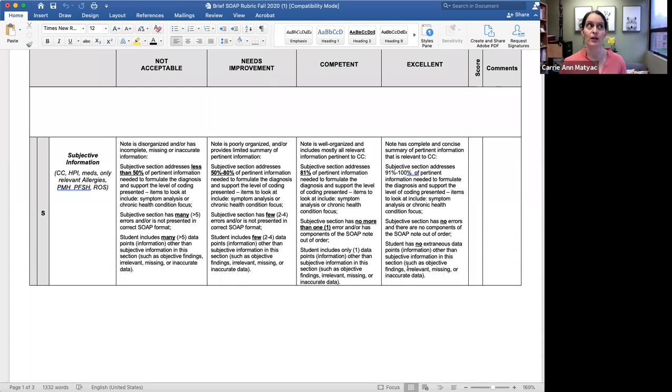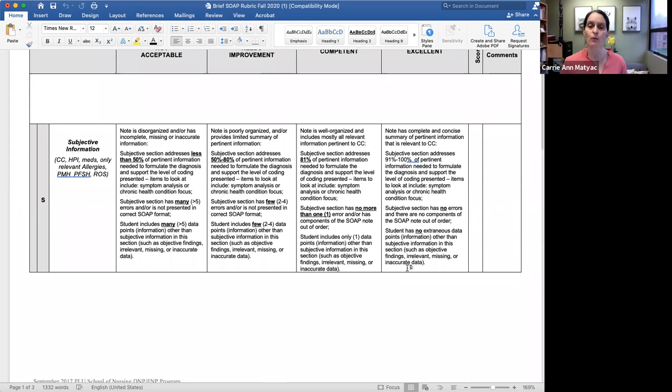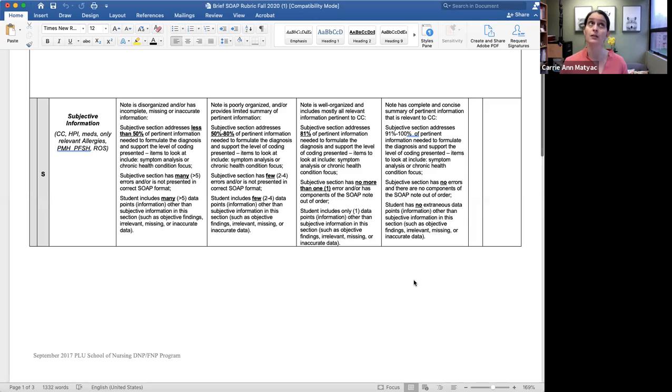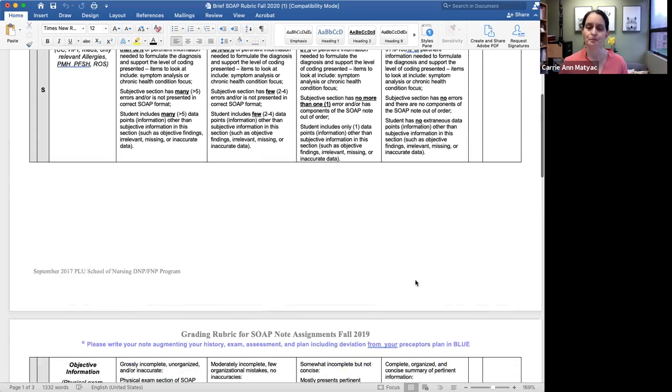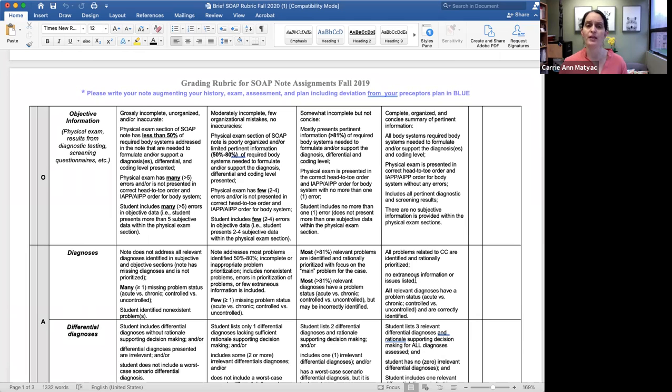And that doesn't just include your HPI, but also your family history, your past medical history, things that are important. However, we also similarly don't want extraneous data. So I don't want to know if my patient is here because she has a UTI, I don't really need to know that her hearing is okay or that her ears don't hurt, or she doesn't have a sore throat if I'm worried about a UTI, unless I'm worried about an STD, I suppose. Anyway, we want things to be complete and organized, both in your subjective and your objective. The more succinct that you can make this, the better, the easier it is to read later for everyone, including yourself when you go back and read your own notes.